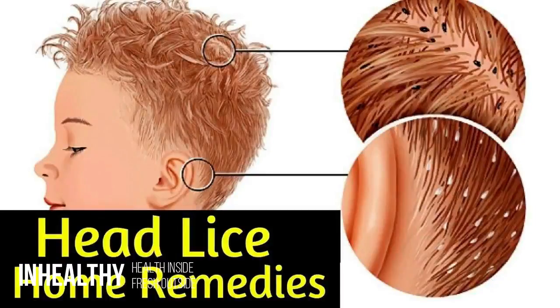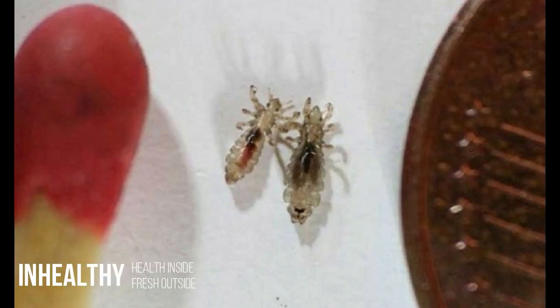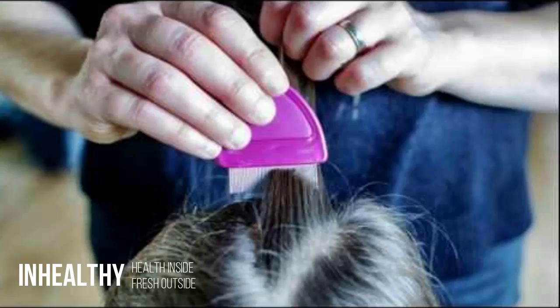Removing lice from the head with this simple, safe and natural remedy. Try it already. Head lice are small, wingless insects that live in human hair and feed by sucking blood from the scalp. They usually occur in school children, boys and girls, but girls are more prone to these parasites. Although they are not dangerous, a single bite causes itching and the scalp becomes inflamed.